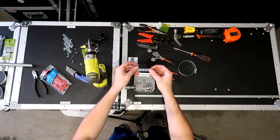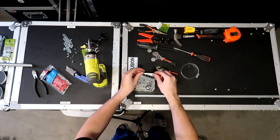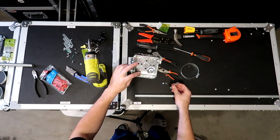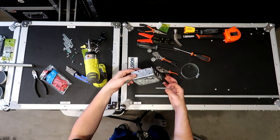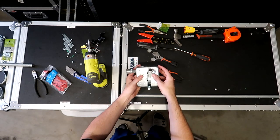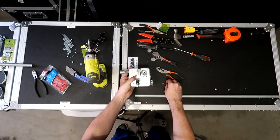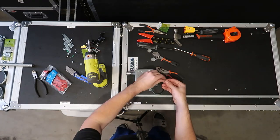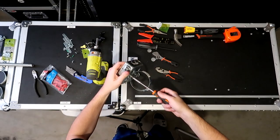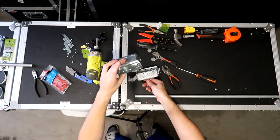All right, so now we're gonna do the metal plate thing that's gonna hold the box onto the truss. So I have the metal plate here and the two screws. And what we're gonna do is we're gonna basically put this on the back side of the box like this. So we're gonna put the metal clamp in between. We're gonna line this up with the two holes on the box and we're gonna screw those in with these two nuts right here. Tighten these down.